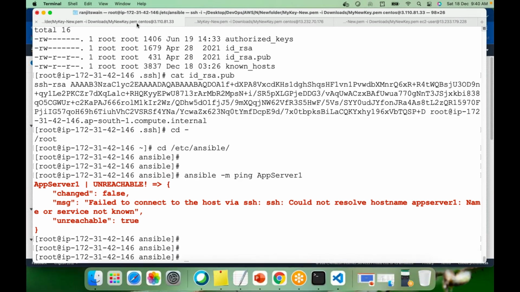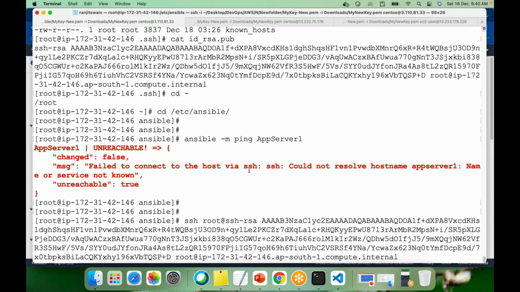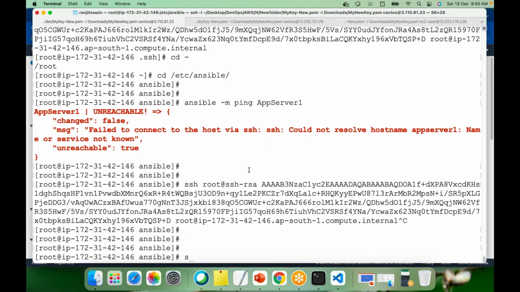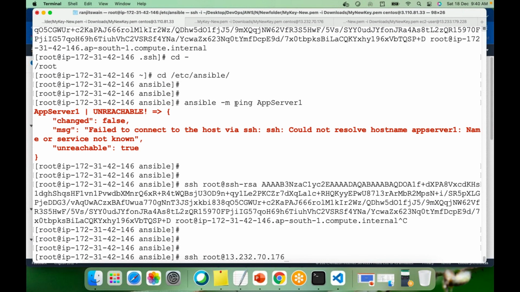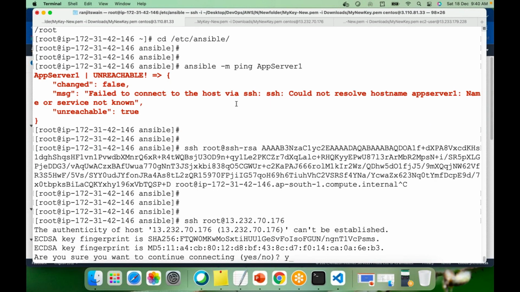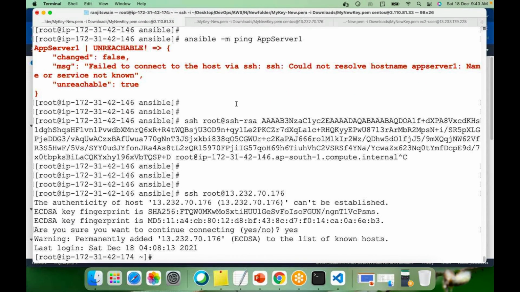So before that, let me just ping from this server, because this is the master server's details we added there, right? Let me do from here ssh root. Okay, so connected.